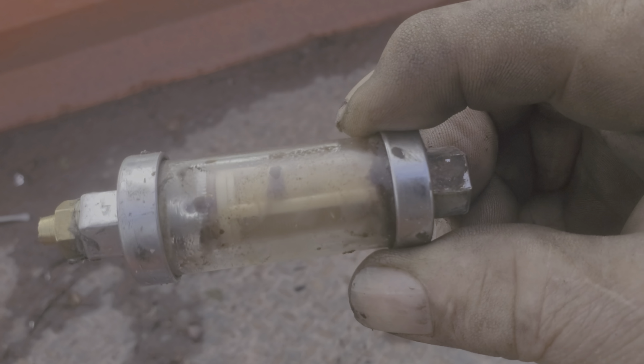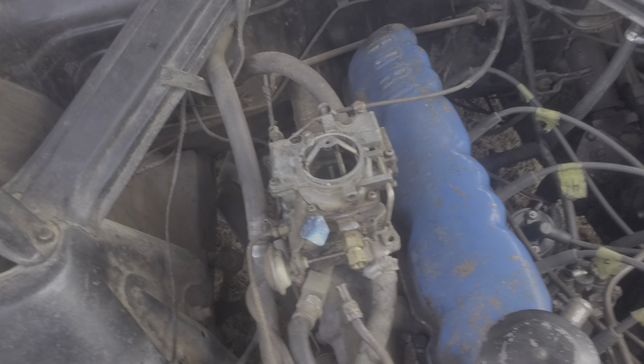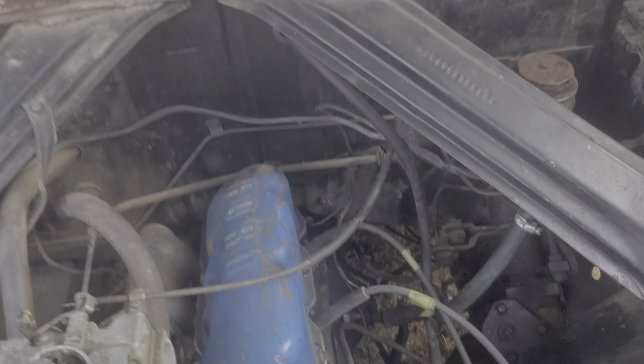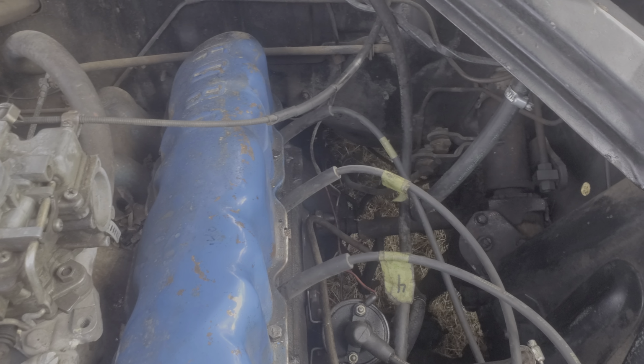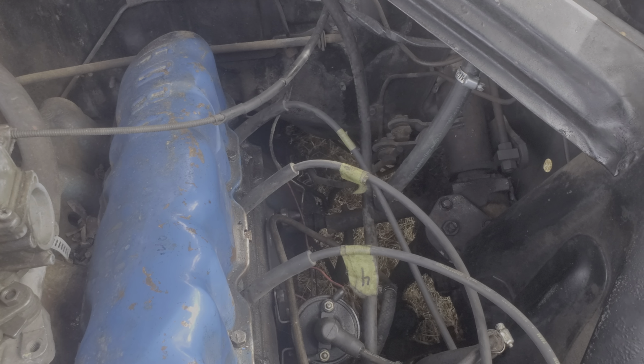Where'd she go? Oh, here. These jerky things here. They're junk. Garbage. I throw them things away. Put a regular inline fuel filter on it. But, yeah. She ain't pumping no fuel up for that thing. Nothing. Zilch.